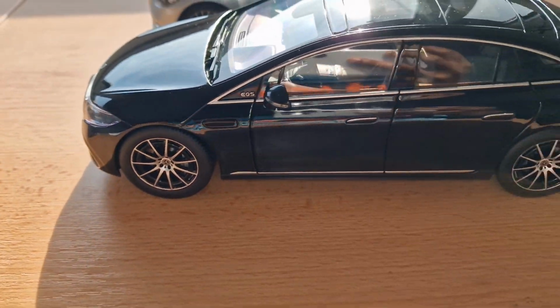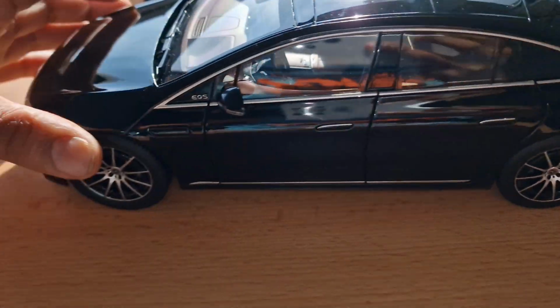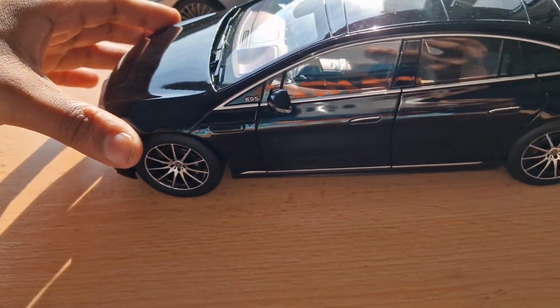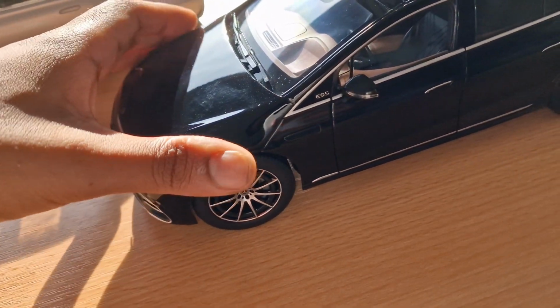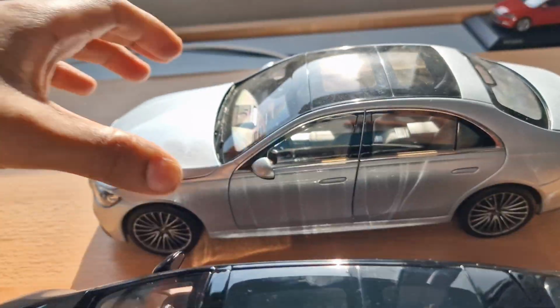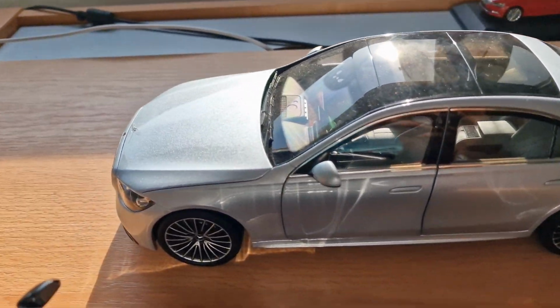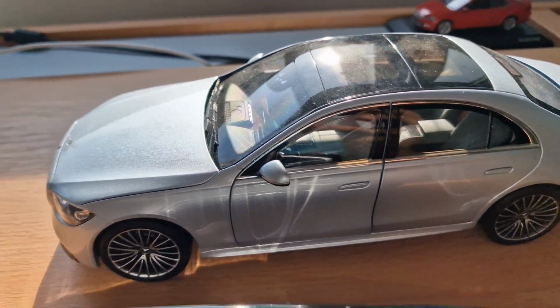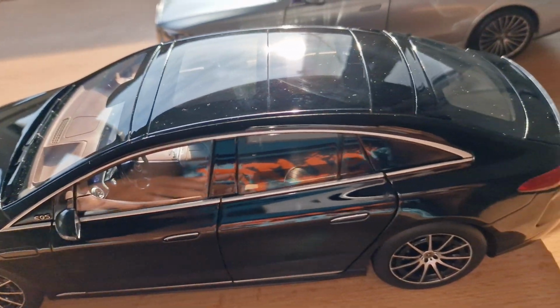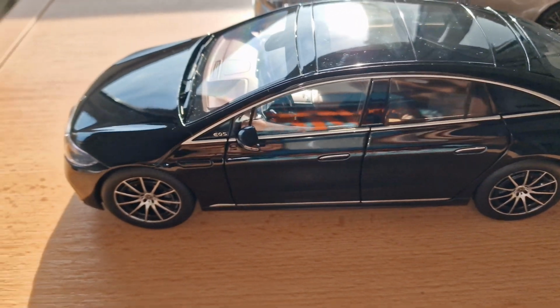But it depends on how you prefer it. One thing that I don't like about the EQS model is that it makes a lot of noise. I mean, that's a lot of componentry just making noise, whereas with the S-Class, now granted, these are just desktop models. They're not supposed to be played with. They're not supposed to get in the hands of kids. So it doesn't really matter what noise they make when they're being rolled.